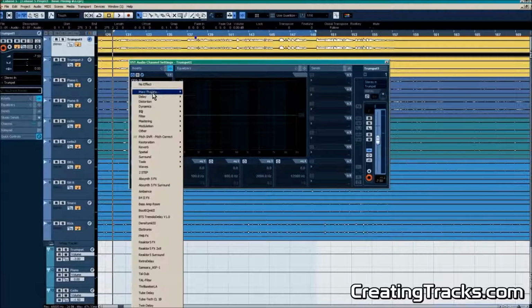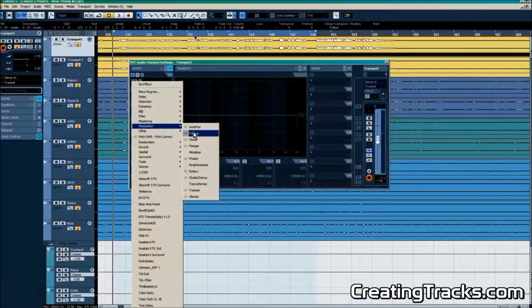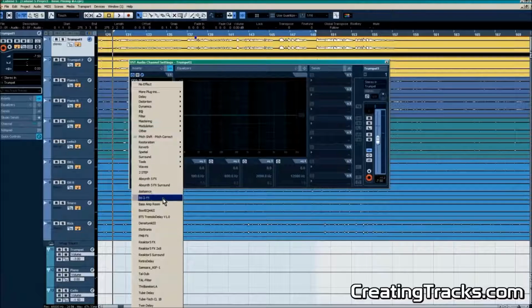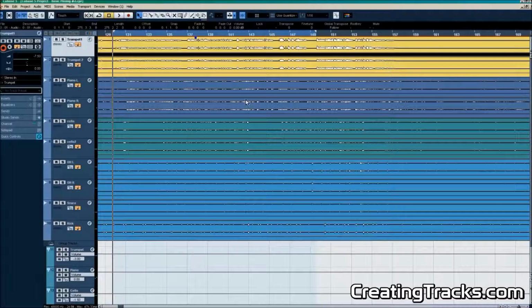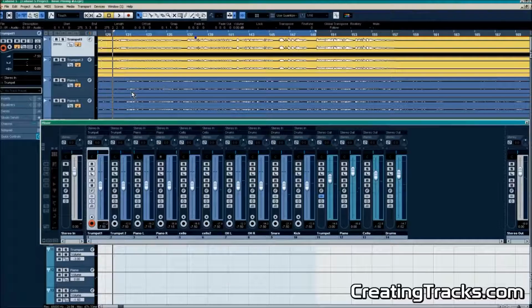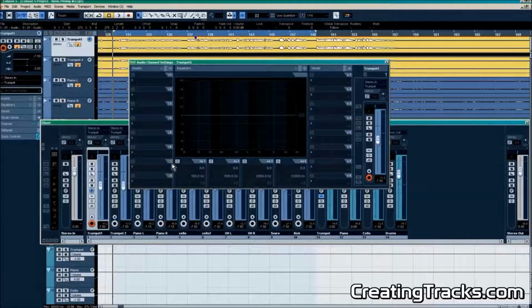Aside from the equalizer we have lots of different effects, of course. Here you can see chorus, flanger, phaser, all these different effects. There's even distortion, delay, reverb, and it depends on the music you're mixing which effects you want to use. We can also access the audio channel settings via our mixing panel. Right here we see the same button that we have in our track window, and that brings up the same window that we use for putting effects on the track.